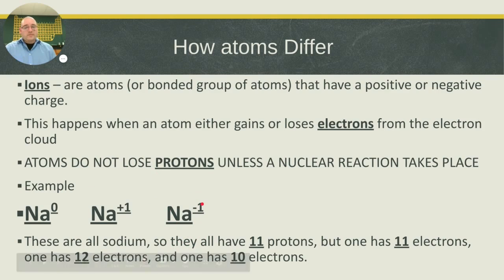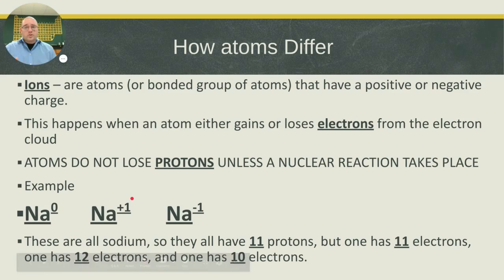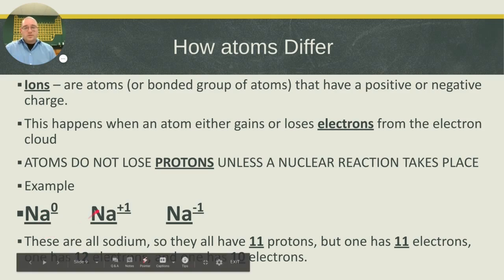And then one of them would have 10 electrons. 11, the number of protons, minus 10, the number of electrons. So 11 minus 10 is 1. Positive 1, there you go. So remember, the charge number, that's what this number is up here. The charge number is always the number of protons minus the number of electrons. So we have 11 protons minus 10 electrons gives us a positive 1.